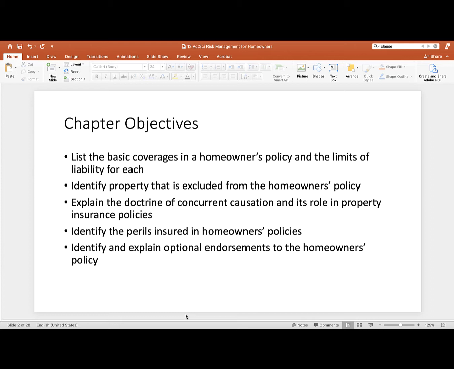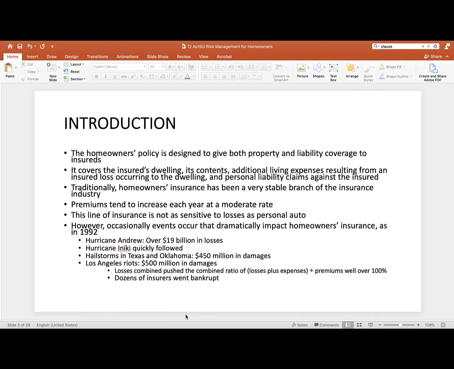Very basically, there's a tremendous amount of detail that you can go into for these policies, but it's not necessary for our needs. We want to give you a basic overall knowledge of what is actually entailed and what is covered, what is not covered on a very basic level, no detail. And to get you thinking about the sort of areas you should be looking at, not just for homeowners or household insurance, but for anything that involves a risk, because a lot of these ideas that we're going to be looking at are generic. So let's have a look at the introduction.